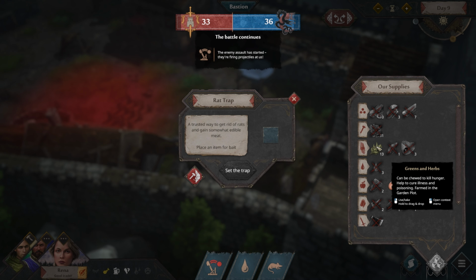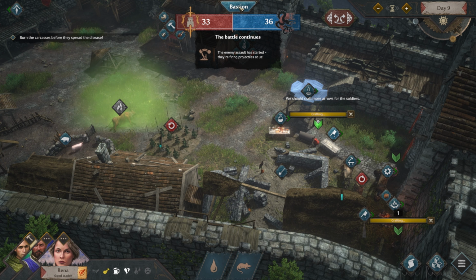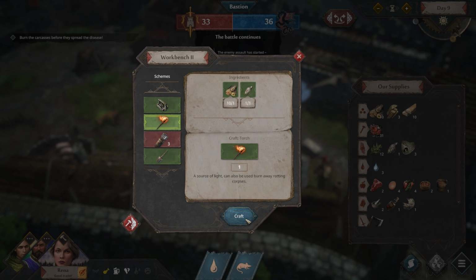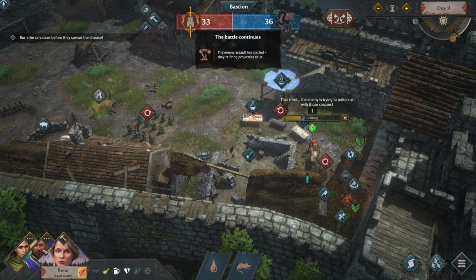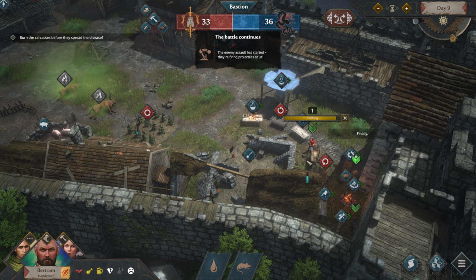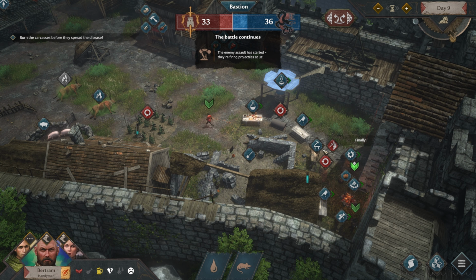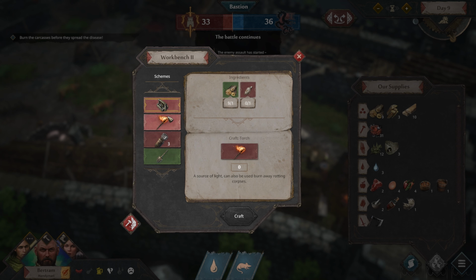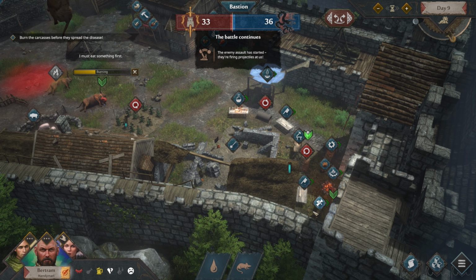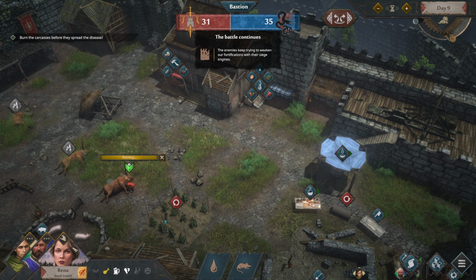Yes, we do need arrows, but I don't have any. Oh, they're gonna shoot at our farm. God. Need to craft some torches. Enough resources. That's not good.